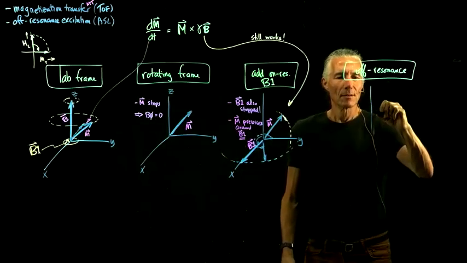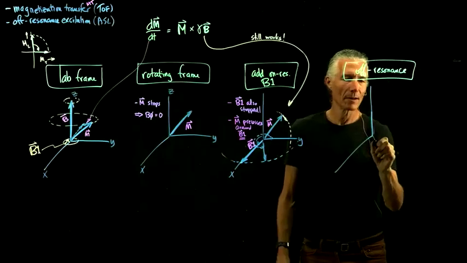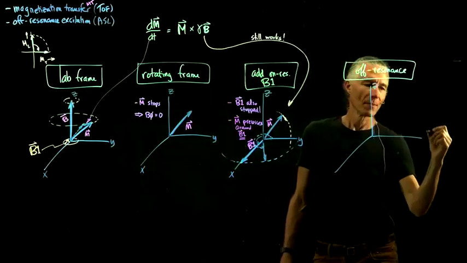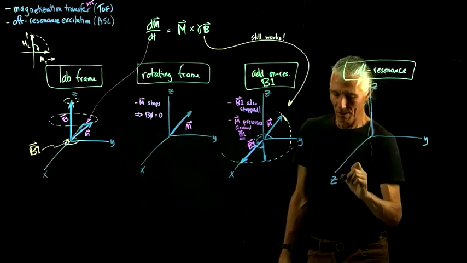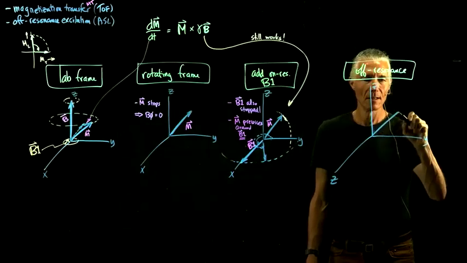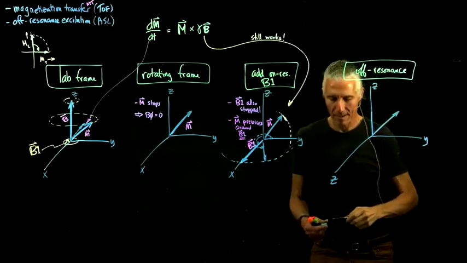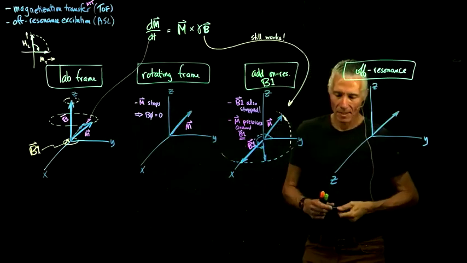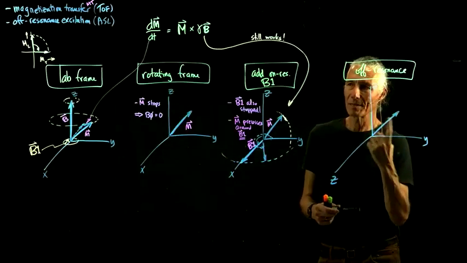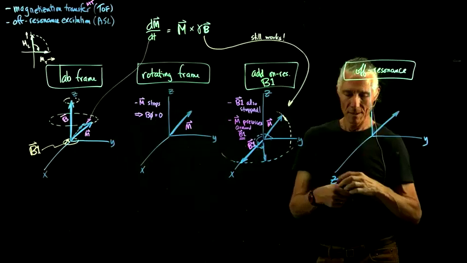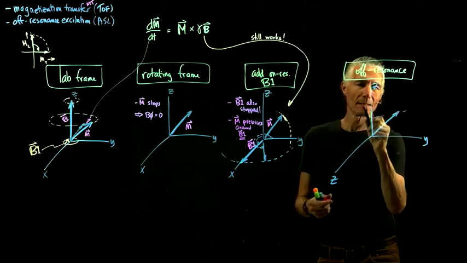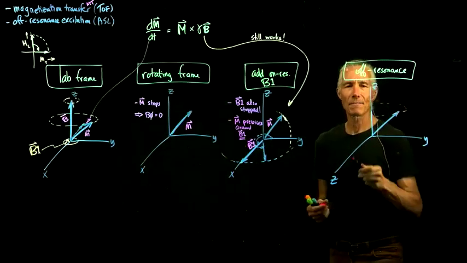And so now what's going to happen? So now our rotating coordinate system is slightly off for the M vector. So here's the M vector, same one, but the rotating coordinate system is slightly off for that M vector. And so that M vector is going to start to precess. Not very fast, but it's going to be slowly precessing around like that.